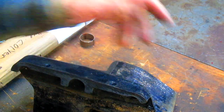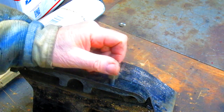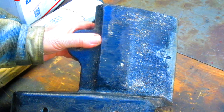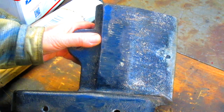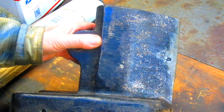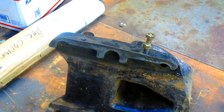So what we have to do is get rid of those threads there. I mean, come on, give me a break. And then the other thing, of course, is they didn't come back in and countersink that and put a countersink surface in there. And so of course, as soon as you tighten this bolt down, or the nut down, and you crank the lock nut down, if it sits a little crooked, it's going to come loose in no time at all. The other thing is there's not enough room here. It's like the whole thing is a piece of crap.